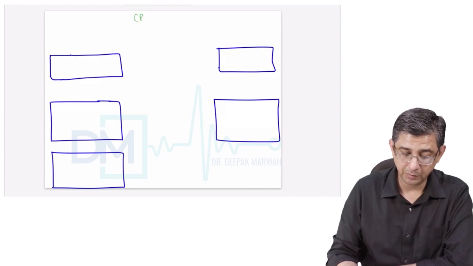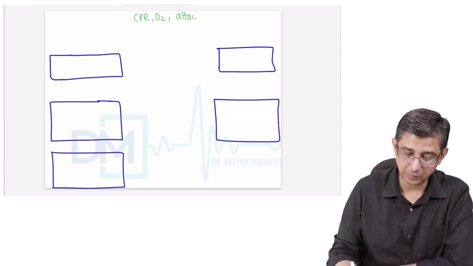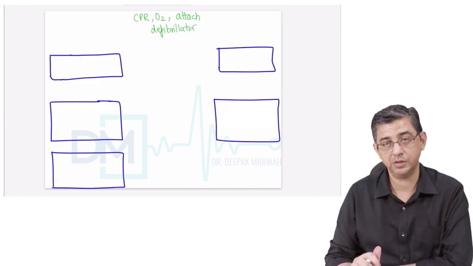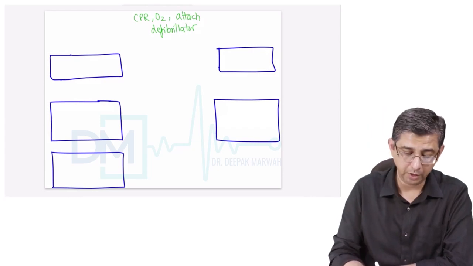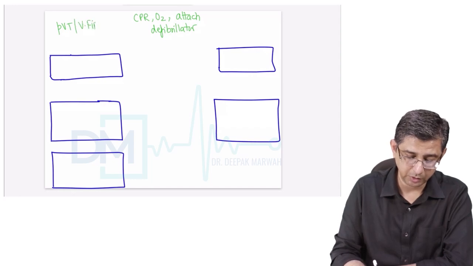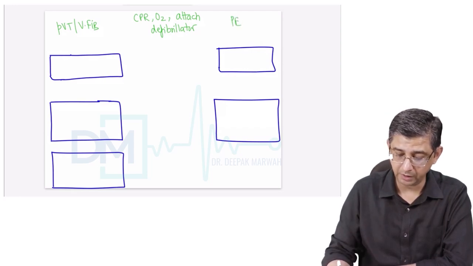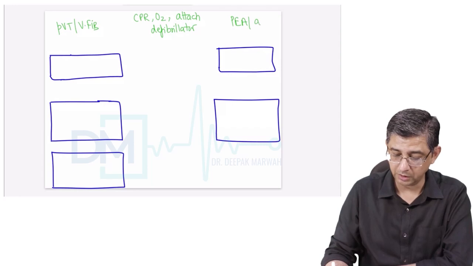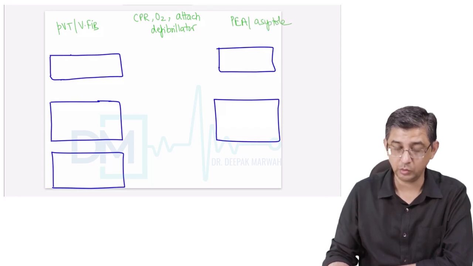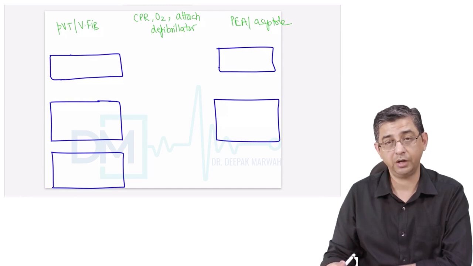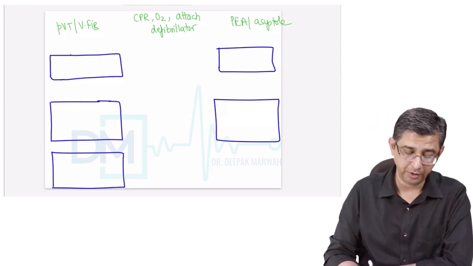I have initiated CPR in a patient, given him oxygen and attached a defibrillator. This person had collapsed at the airport suddenly, and is now in the premises of my medical room, so I have attached the defibrillator on the chest of this person. The defibrillator will tell me whether it is a pulseless ventricular tachycardia or ventricular fibrillation, because I know that these are shockable rhythms. On the other hand, if it is a flatline ECG or a pulseless electrical activity, then my mind is racing to the possible causes of pulseless electrical activity. Let us handle the left side first.